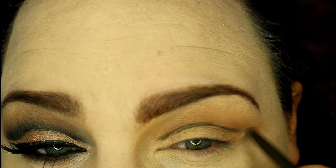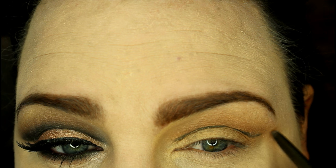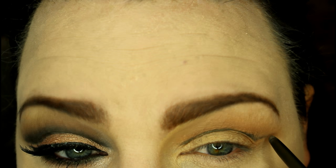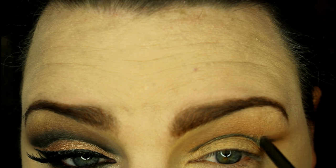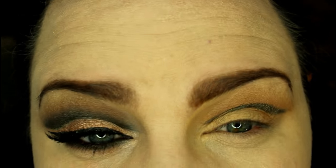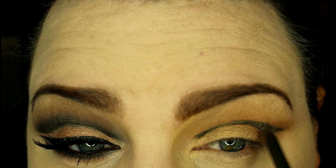And I am going to just match the other side. I'm gonna drag this out towards the tail of my eyebrow. Once you've got the shape where you want it, feel free to reiterate it, because we're gonna blend that out.